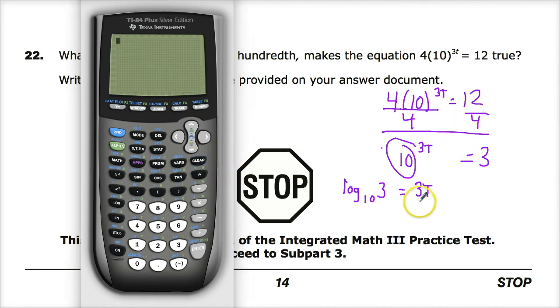So now I'm ready to solve this set here. And I should have also mentioned that I'm trying to get this t by itself. So I'll just divide this by three. So t is equal to, that's what I'm looking for. So I'm going to set this log three. And like I said, you can actually set logs with different base values in the math menu, but there's no reason to here. Log is already with a base 10. It even tells you that 10 to the x is the exponential inverse of it. So I just put the three here and set that up and then divide that by three, hit enter and get 0.159.